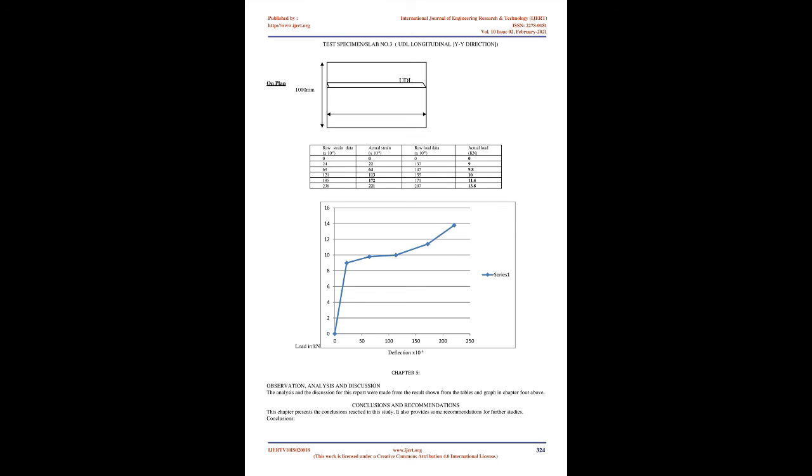The graph following shows the relationship of compressive strength against the number of days it took to attain that strength for the cubes. Graph of compressive strength against time in days. From the graph it can be seen the rate of increase of the compressive strength of cubes with time as the concrete ages. Discussion. The average density of the concrete used in the mix design was found to be 2445 kg/m3. The compressive strengths of 150 mm concrete cubes were determined at the age of 7, 14, and 28 days.